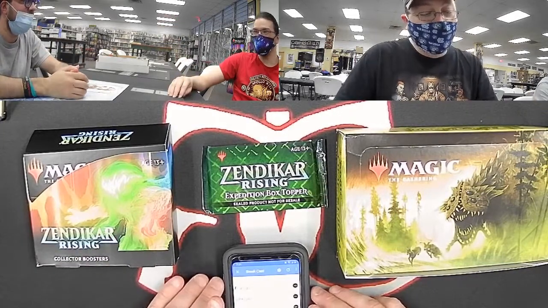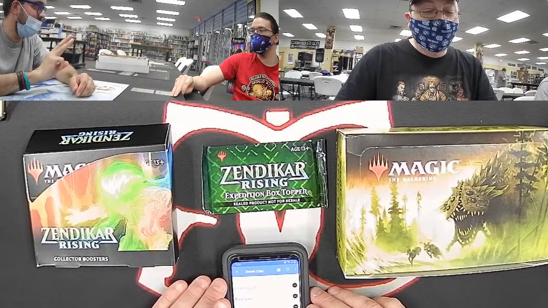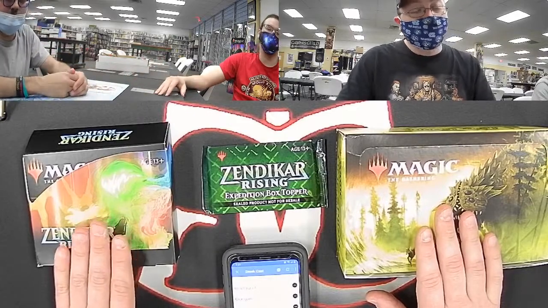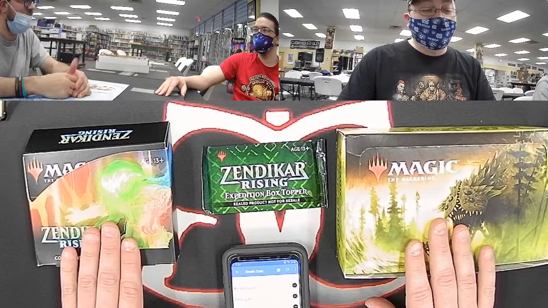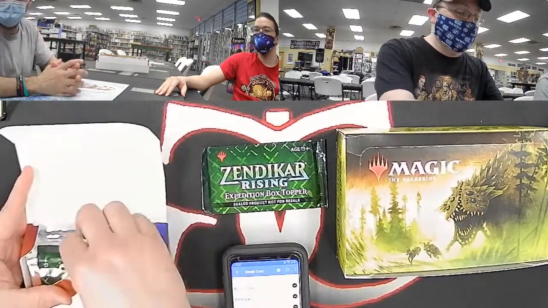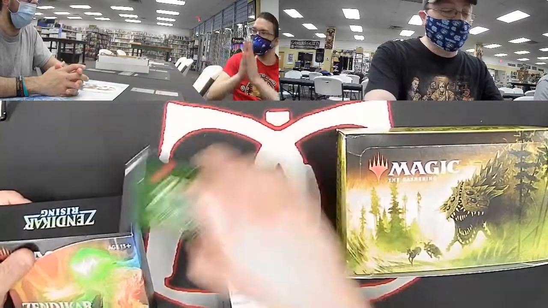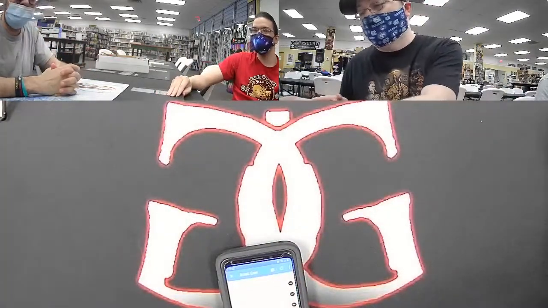Welcome to our box break here at Gamers Guild tonight. It will feature a box of Timespiral boosters and a box of Zendikar Rising Collector boosters in each of our two breaks tonight. Keep in mind that the two box toppers from the collector boxes, any foil expeditions, and any time-shifted foils that we open will be randomized at the end of the event.